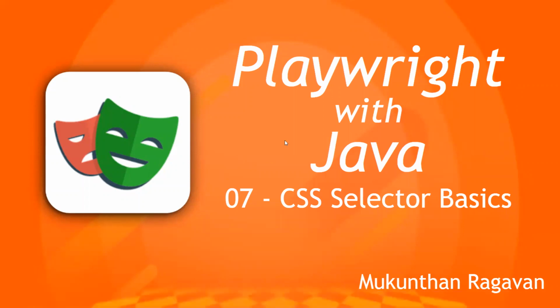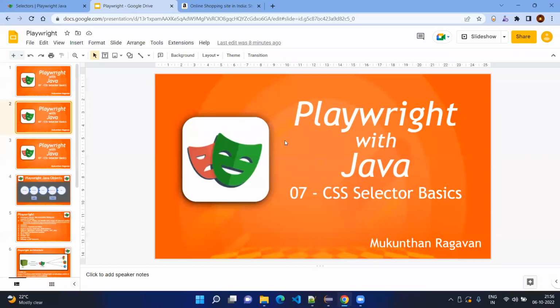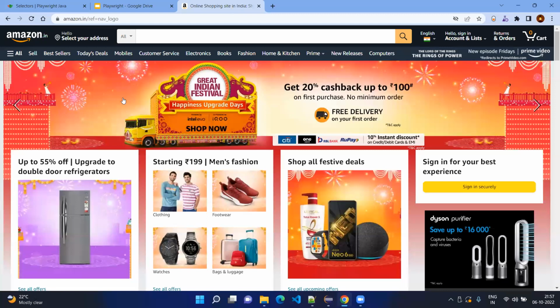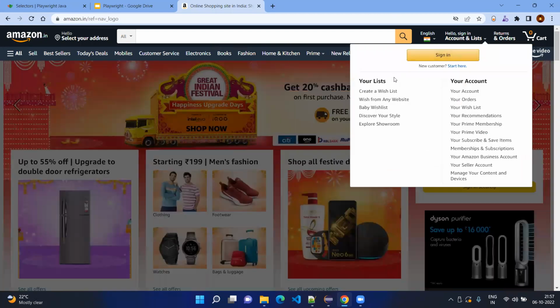This is one of the common CSS selectors which can be used in Playwright, Selenium or any UI automation tool. So let's find out what CSS is initially. CSS is a Cascading Style Sheet which is used along with HTML and JS. If you go to any website, the skeleton is created using HTML, whereas if you mouse over or want to do some action, there are events that can be handled by JavaScript, and the coloring and styling part is taken care of by the Cascading Style Sheet.